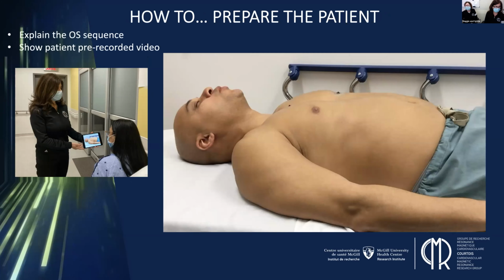How to prepare the patient? It is very important to explain to the patient what the breathing maneuver is. It is a 4-minute sequence where for the first 2 minutes, the patient breathes normally. Then we instruct the patient to breathe in and out deeply and rapidly in sync with the metronome for 1 minute. And finally, it's a breath hold.